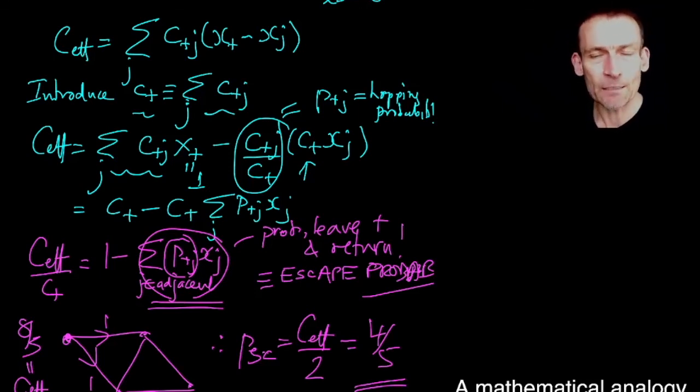So I'm guessing that that was 4 over 5. And I've just shown you by these steps that, yes, indeed, I can reasonably expect, with this analogy now well defined, that my effective conductance divided by 2 is indeed the escape probability. That's an important observation, because if ever you are asked in a random walk question to find the escape probability, it is very sure an easy way to do it is actually to find the effective conductance.